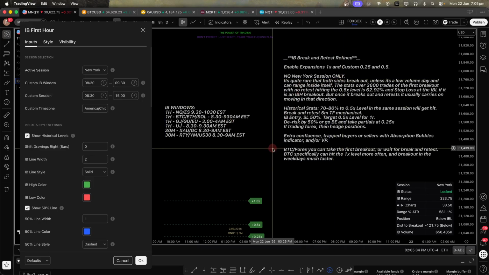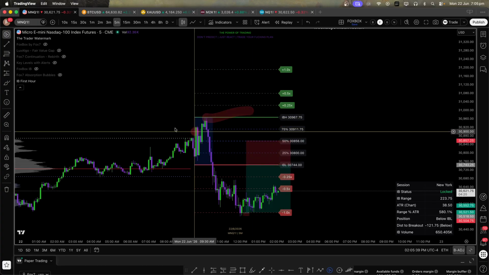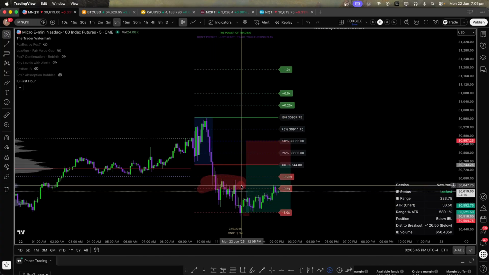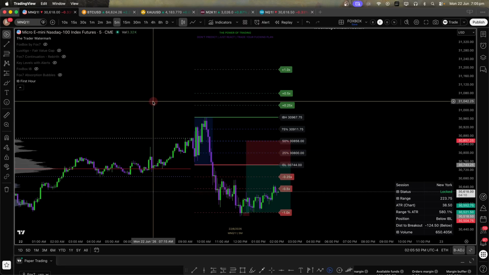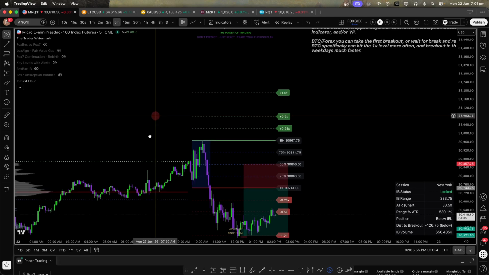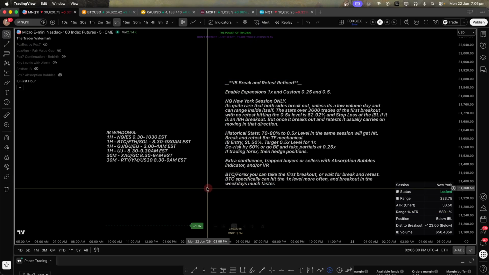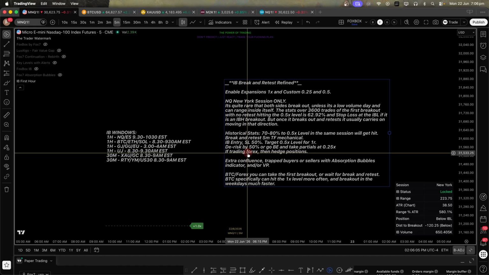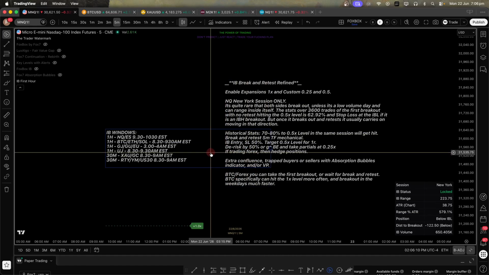The breakouts do work, but it's a 62% chance, and your stop loss needs to be at the high, so you're risking a lot more to hit the 0.5 level. So statistically, it's safer to wait for the break and retest because, like we say, historically, it's a 70 to 80% chance that we will continue going in that direction and also hit the 0.5 level. So it's just a better statistic to go for the 0.5.